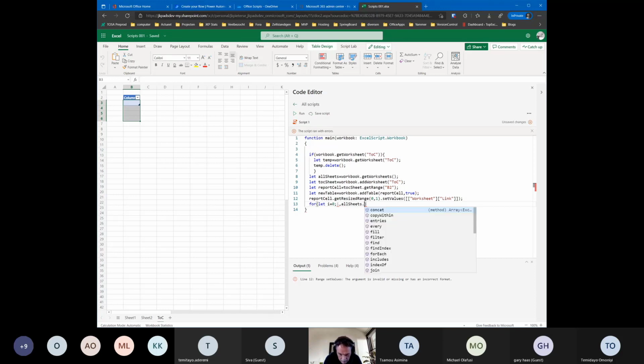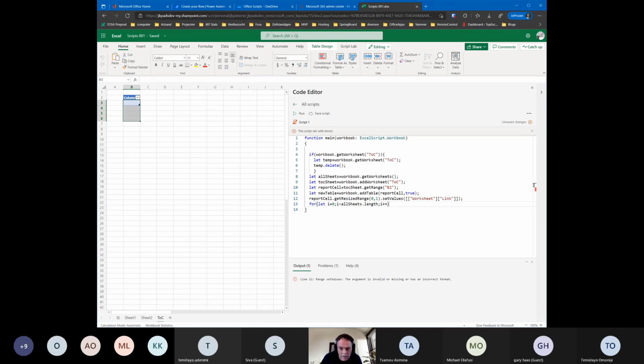All sheets tab dot length. So it's not count like in VBA, it's length. So that's where I want it to stop. And at every loop, I want to add 1 to I, so that is I++.